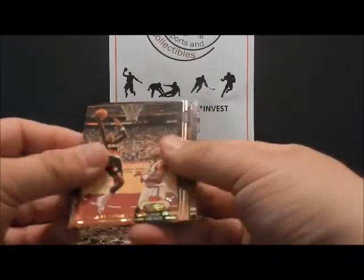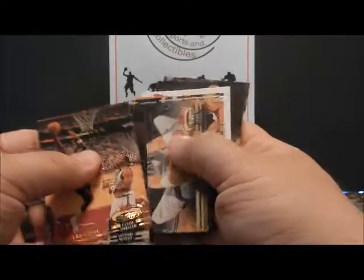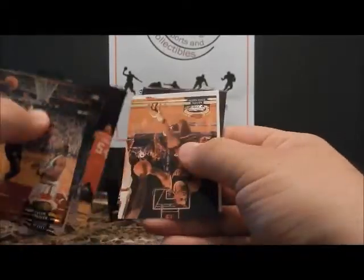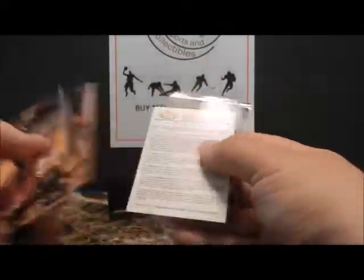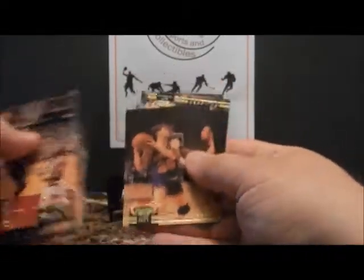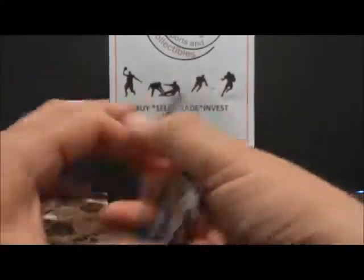So here's a Members Choice: Clyde Drexler, Dennis Scott, another Georgia Tech alum, great shooter. Mark Eaton, 7'4". Let's see, Willie Anderson. And of course, at the time, Stadium Club had the best glossy photography as far as taking it away from Upper Deck. Upper Deck might have had the great shots, but the glossiness and the clearness of the card itself, I mean, the backs, you know, anybody seen the baseball and football, they know exactly what they're getting. Sam Bowie, Chris Dudley, Mark Price, the Georgia Tech alum, Ken Norman, Winston Garland, Loy Vaught, Antoine Carr. Wow, that wasn't a great pack.